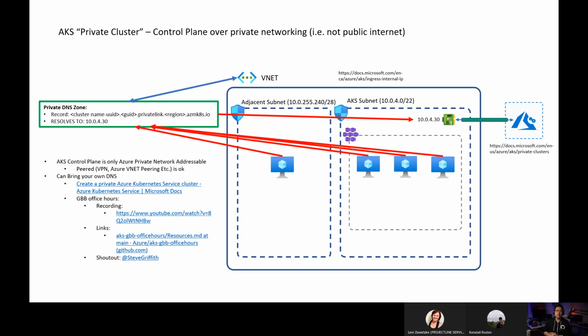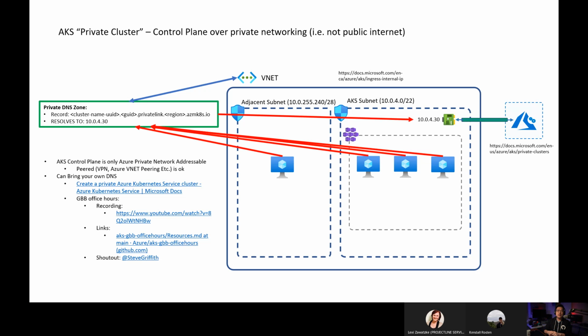So the first part, again, another eyesore diagram. I'm not a PowerPoint expert, but this encompasses the idea of what the private cluster, that control plane, is doing for you. On the far right-hand side of the diagram, we've got the actual AKS or Kubernetes control plane: your API server, etcd, the scheduler, the controller. That lives inside a Microsoft or Azure managed subscription. Whether it's 1, 10, or 100 master nodes, we take care of that for you, just like in a non-private cluster scenario.